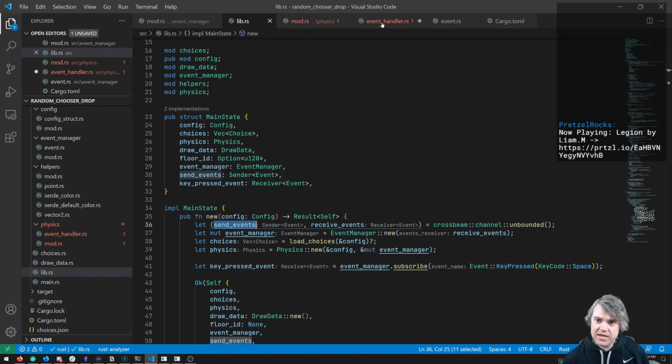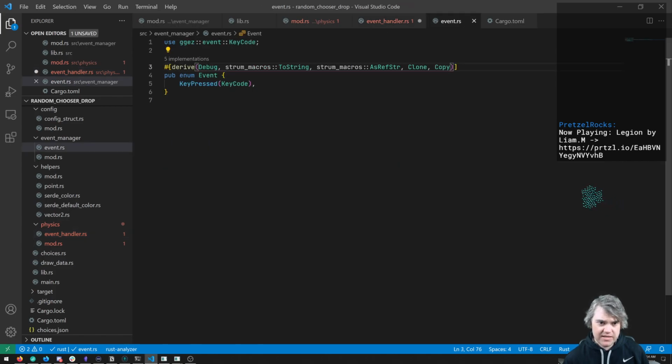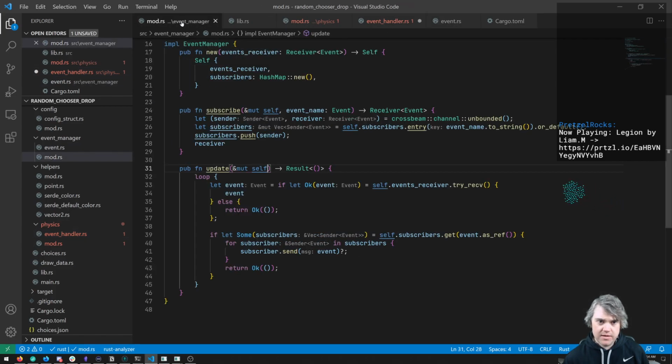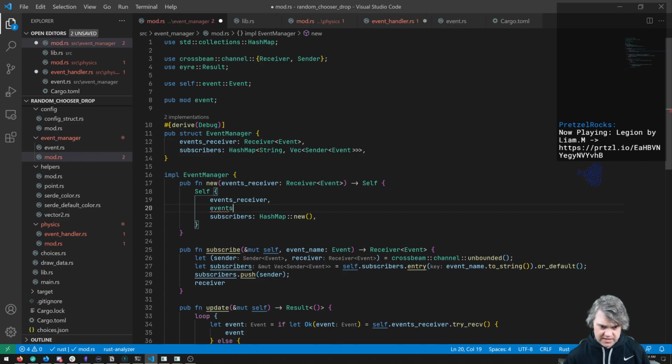Oh, right. Can we clone send events? If we can clone send events, then in our mod for you, we can have events receiver and events sender here.